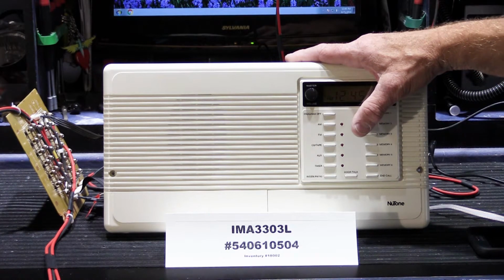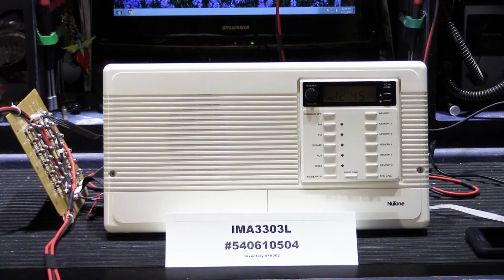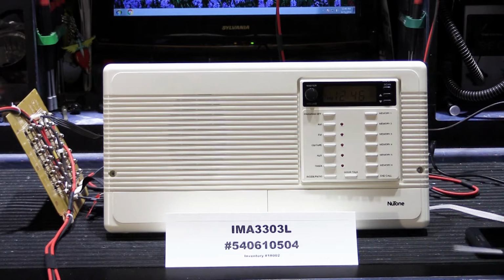It was supposedly a new old stock unit that I unboxed, and it was indeed defective at that time. This unit has been completely rebuilt and it's in good working order today. Cosmetically, it is as perfect as you will ever find. The only marks on the faceplate are inside the screw mounting holes, the areas where the back of the screw heads touch the plastic, and there's little marks there. As for the rest of the unit, it is as perfect new out of the box as you will probably ever find.